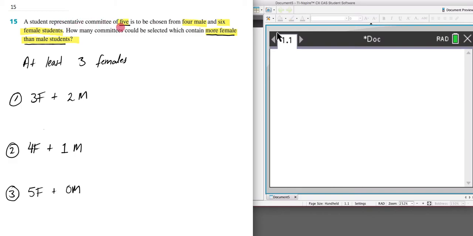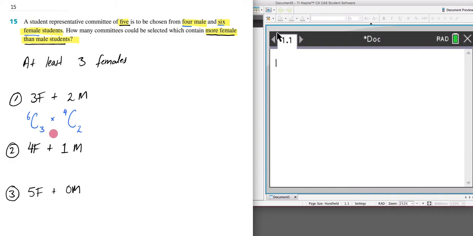So now that I've really written it down in words, what we need to do is represent it mathematically. So if I have 3 females, that means I'm selecting out of a possible 6 females, so that is my N value for the females, 6, and I need to fill 3 positions with females. Now, this is where I think some of us might get a little stuck. I'm not going to plus it now, I'm going to multiply the male part of it now. So I'm choosing from 4 males, and I have 2 positions to fill.